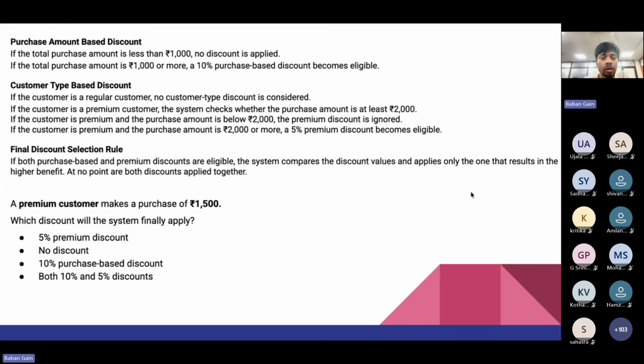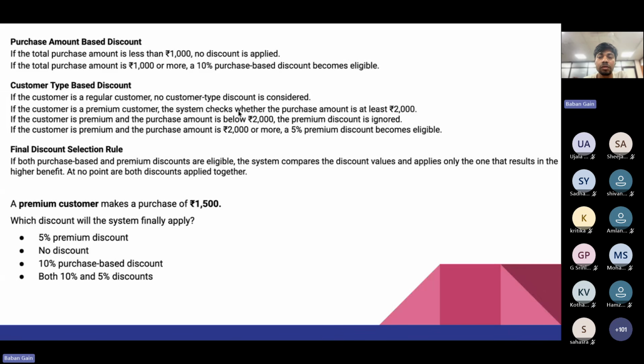So here, it is a premium customer, right? So premium customer and also purchase amount is 1,500. So at first, in this case, what will happen? 1,500. So they will get 10% discount. 10% of 1,500 is 150. So for purchase based discount, the discount is 150.